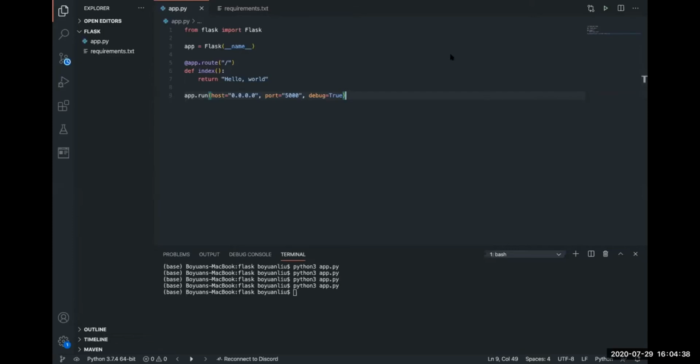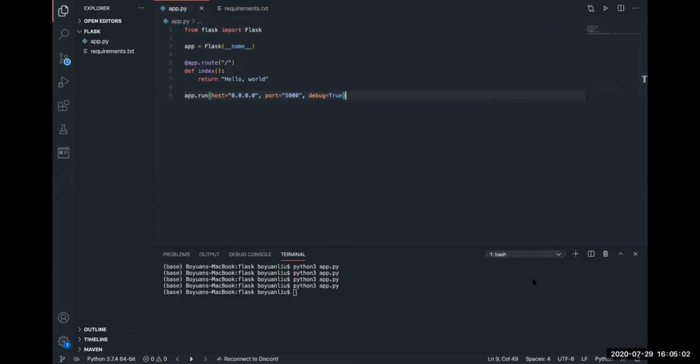But my from is still underlined. Yeah, I don't know why that happened. But if you want, you can close it and reopen it. Sometimes that works. But yeah, don't worry about it. If you can run the file, then don't worry about it. That interpreter is a little bit stupid.